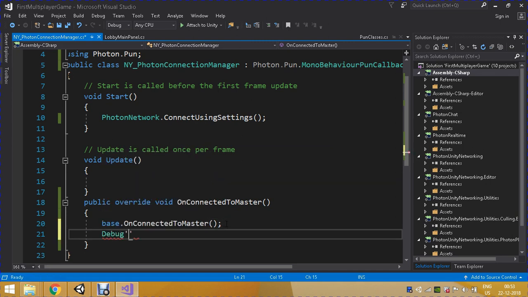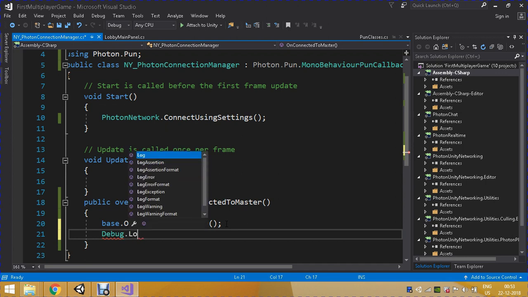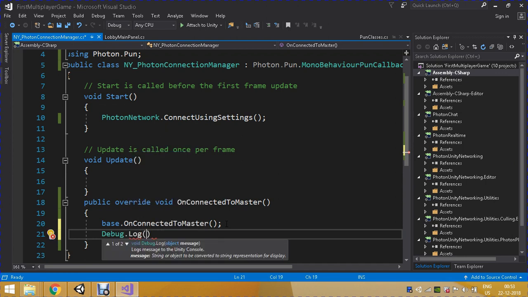Debug.Log. For right now, for the video purpose only, we'll write anything, like "we have connected to master". Okay, now we have connected to master.